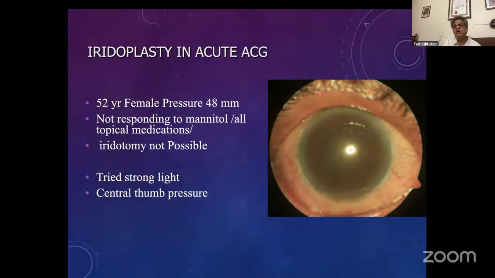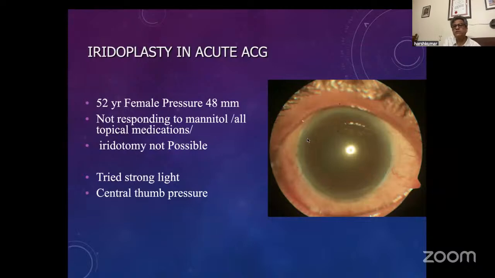A very, very important thing is that many patients come to us with angle closure glaucoma, very high pressures, and you can't get through. The cornea is edematous, and the pressure is not coming down despite mannitol. That was the time that I suddenly remembered that Dr. Lamb and Rich had already told of a procedure, that gonioplasty can be tried in this.